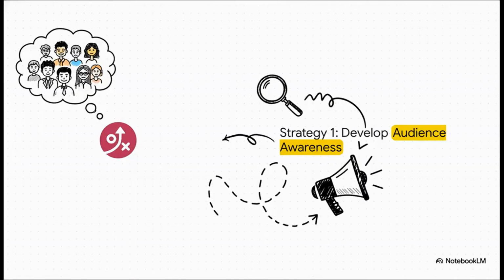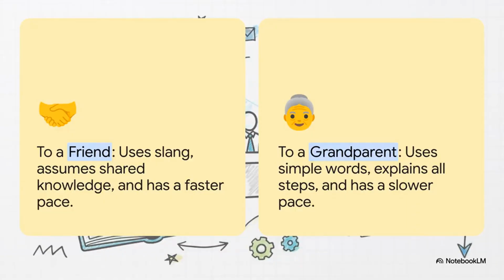The big question is, how do we get our kids to do that? Well, an activity like this is perfect. It shows so clearly how the audience changes everything. Just have your students explain the same thing to 2 different people. Like, how would you explain your favorite video game to your best friend versus your grandma? The kids get it instantly. They realize, oh, I can't use slang with grandma, or I have to slow down and explain the basics. It's a total light bulb moment.